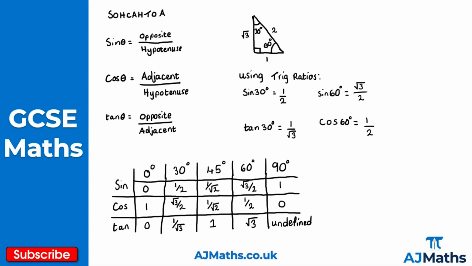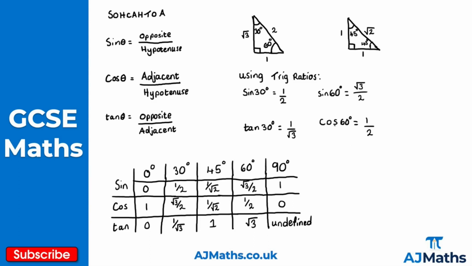So what about now if we're working with 45 degrees? So we do one more triangle. Again, it's just going to be another right angle triangle, like so. Got my right angle here. For this triangle, our base is 1. This height here is 1. That means using Pythagoras, this must be the square root of 2. 1 squared plus 1 squared would give us 2. We take the square root to get this length, the square root of 2. So this angle here would be 45 degrees, and this angle here would also be 45 degrees.